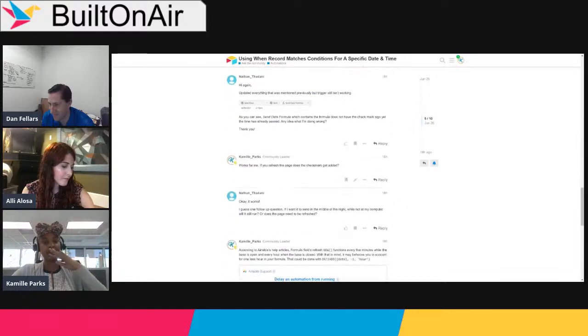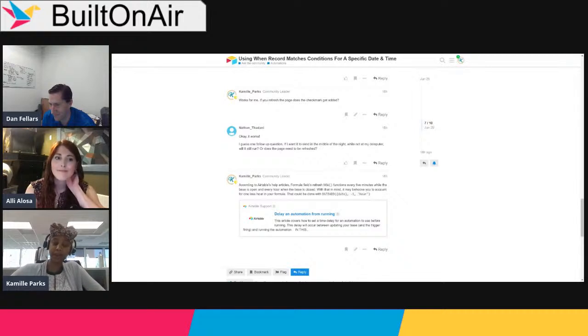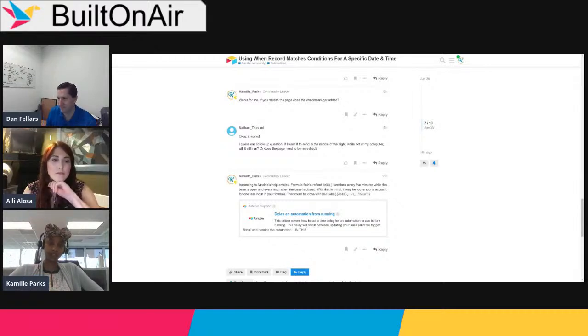And then something that came up at the end, because now refreshes at different rates depending on whether or not the base is open. So remember, this is an automation. You don't want to have the base open, or you don't want it to rely on the base being open to run. And it won't necessarily, it'll still run when it's not open, but something to keep in mind is the now function in Airtable refreshes every 5 minutes when the base is open and every hour when it's not.